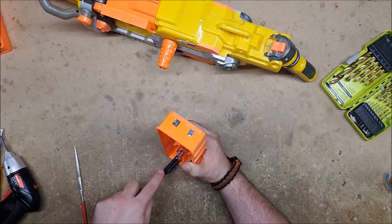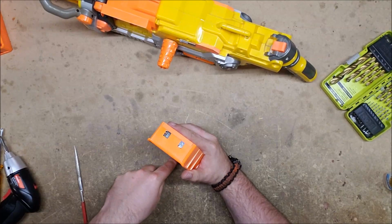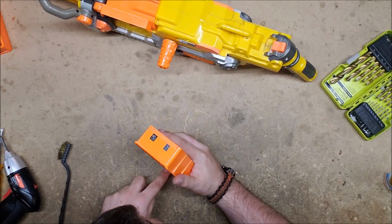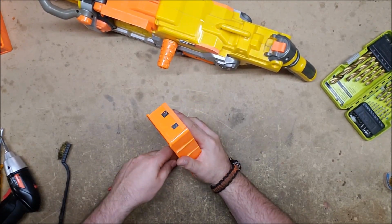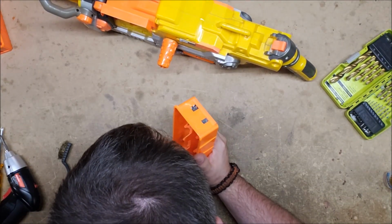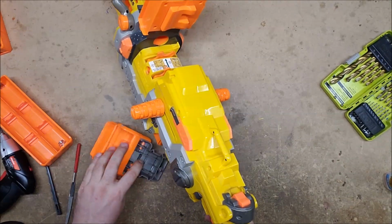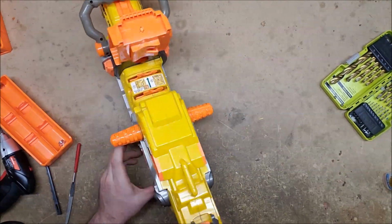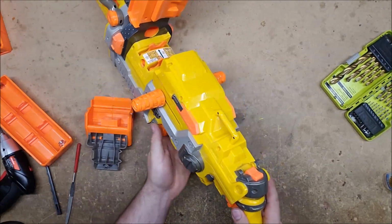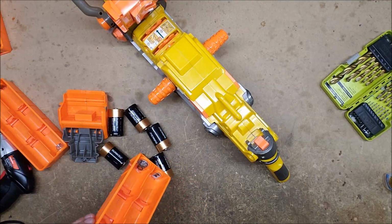There are a number of ways that you can clean corrosion. A wire brush for scraping off the larger chunks. And then I like to use my diamond-headed files because they're omnidirectional and fairly precise. There we go. So just a little bit of a wire brush and a little bit of file, and I was able to get enough of the corrosion off to get it to function.